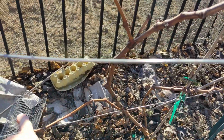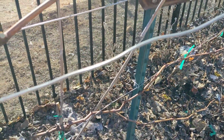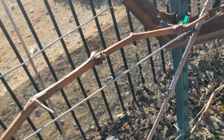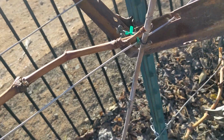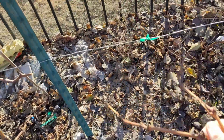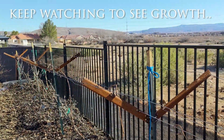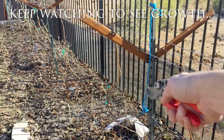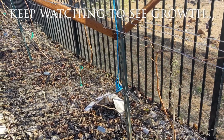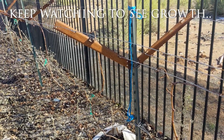So I'll leave this coming off just for this season. This coming off for this season. I'm just gonna shorten it. So there we have it. Okay, now looking from this angle, it looks like I have hardly any grapevines, but these things are gonna come back with extreme prejudice to producing lots of fruit, and I'm kind of excited about that.